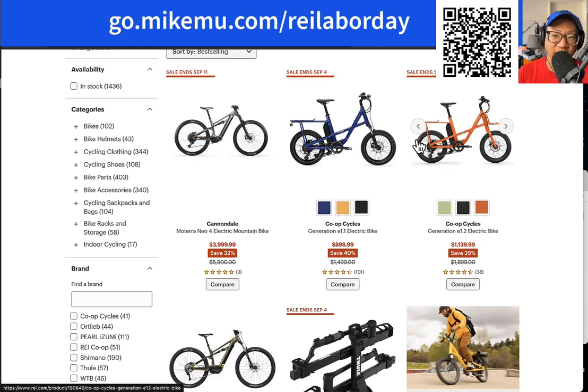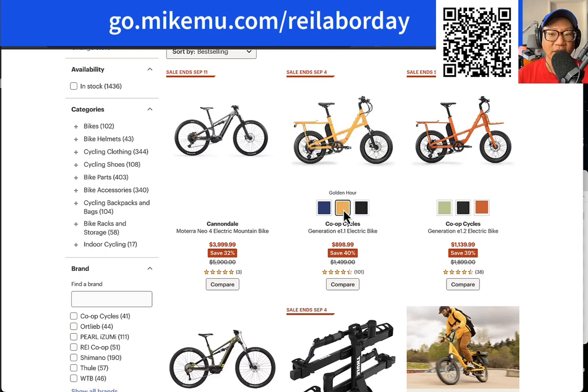If you want more information about these, check out that particular video. One of the biggest regrets I heard from other people was they regretted not buying two — one for the wife and one for themselves. The big difference between the two: if you want a little more comfort, get the 1.1 — it has a little less range because of a smaller battery and doesn't have that front rack. Get the 1.2 if you want more range; there's no front shock suspension but you get a front rack and a bigger battery. And a different color — so if you must have orange, get that. Personally I like the blue and the golden hour.